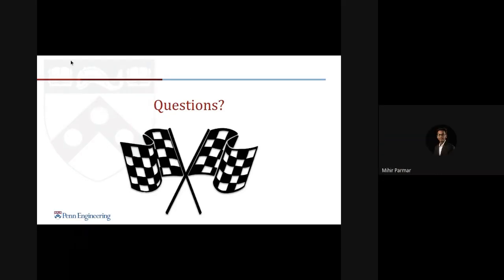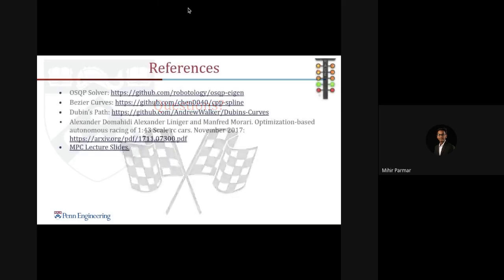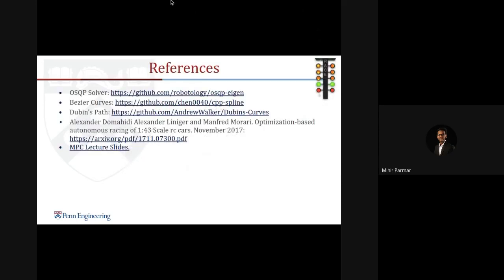So to answer the questions, one question by Chetan is how much did Spline improve the ability for your controller to track the reference path? So Spline did not affect the ability of the controller to track the path. If we did not use Spline, then we are just doing pure pursuit using MPC as a controller. We need to define a smooth trajectory for the controller to trace. Let me know if you have any follow-up question for that.